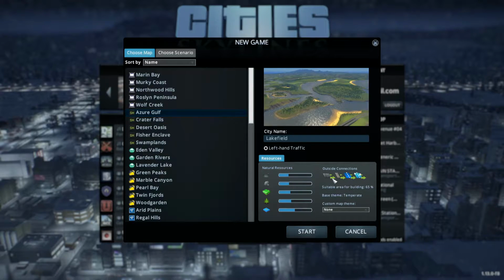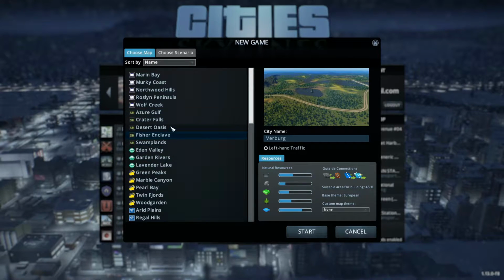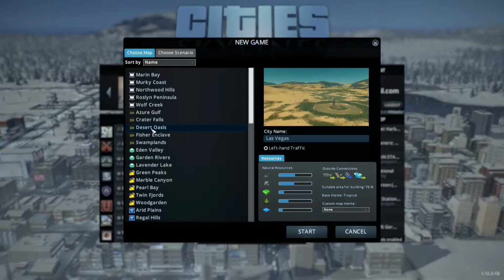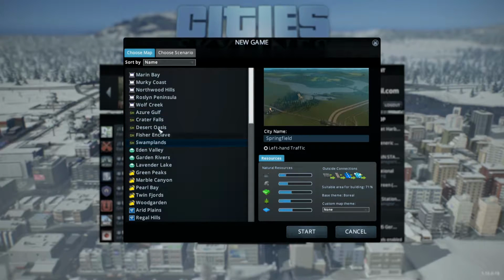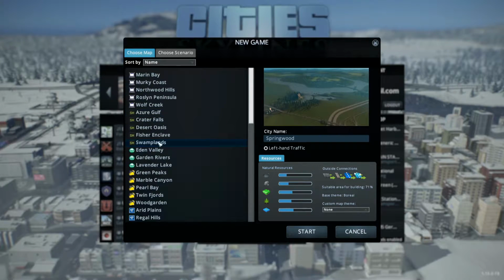On top of that, you have all of the connections that are on here. Swamplands has all of the connections too. Fisher's Enclave does not have a rail connection. There's no ship connections with the Desert Oasis or Crater Falls. So with those, I'm a little bit hesitant on doing that. So why don't we go ahead and go with the Swamplands. Yeah, we'll start with the Swamplands.